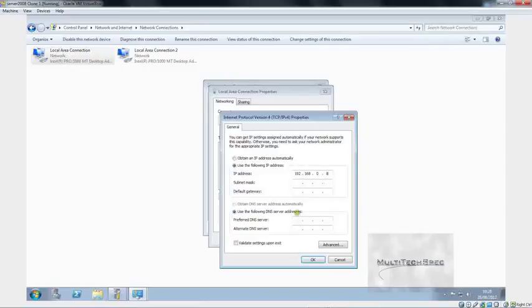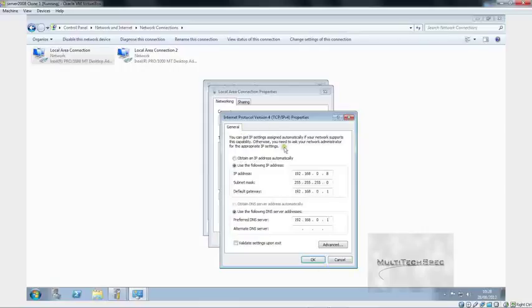In this case it could be 192.168.0.8, for example. The subnet mask fills in by itself. The default gateway in my case is 192.168.0.1, and the preferred DNS server is exactly the same, 192.168.0.1, and then just click OK. You need to run that ipconfig for your IP address and your default gateway. Usually those are given to you on hand. I'm not going to worry about this for now because, like I said, I'm going to be deleting this.